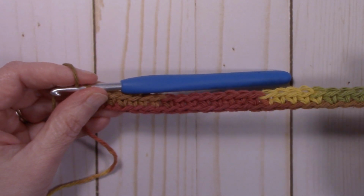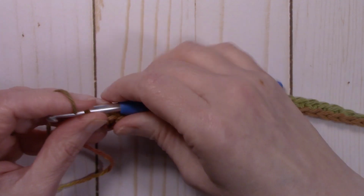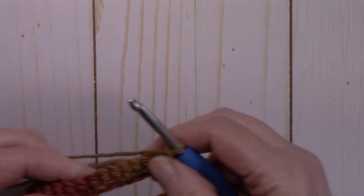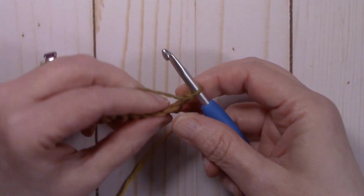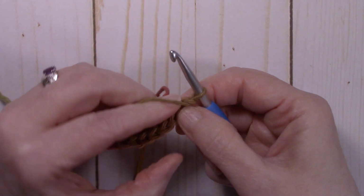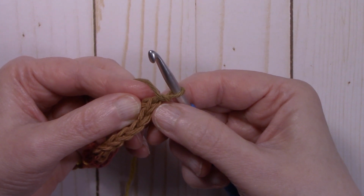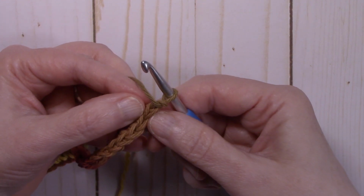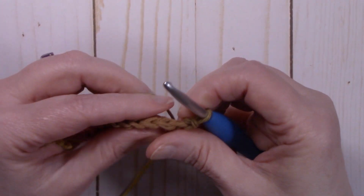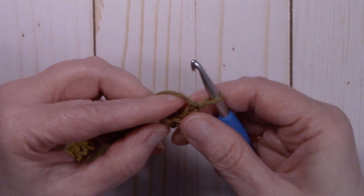We're at the end of row one. We have 30 single crochet. To start row two, chain one, turn the work. And for row two, we're going to do one single crochet in the back loop only. So the loop that is closer to you is the front loop. The loop further away from you is your back loop. So we're going to do one single crochet in the back loop only.